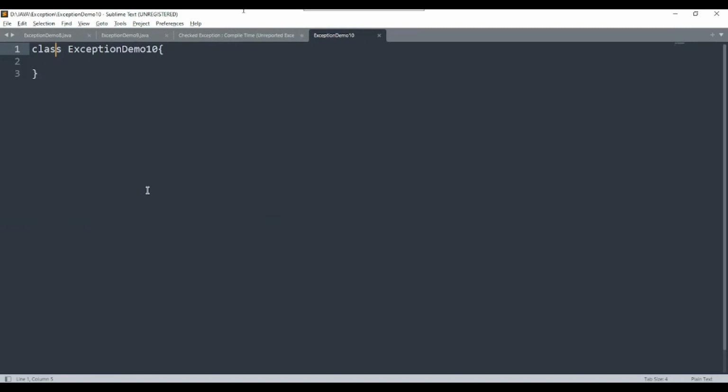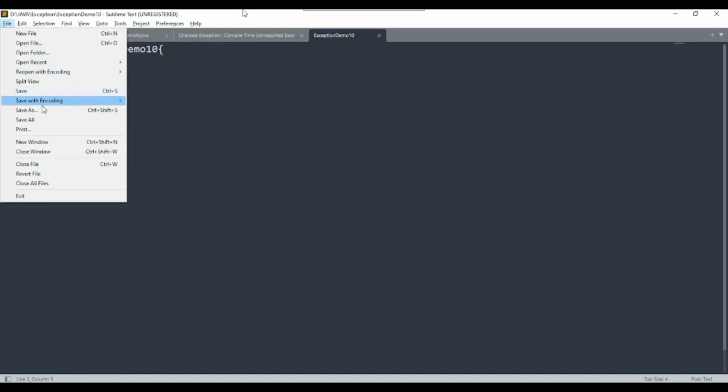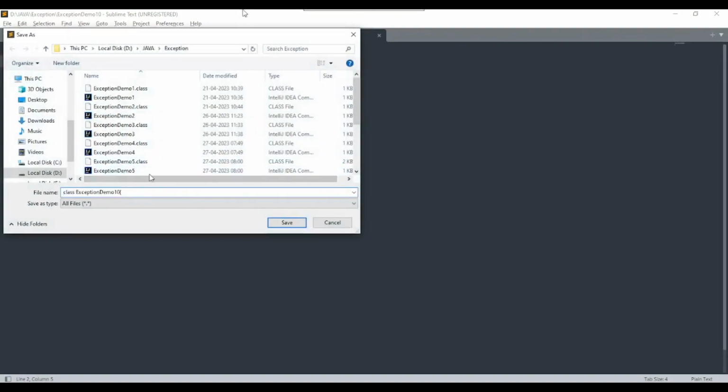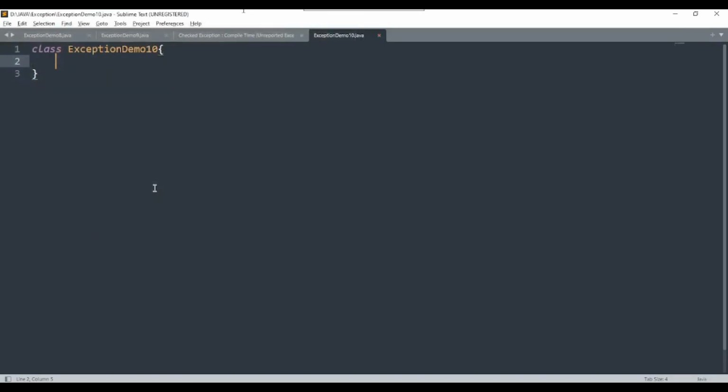So the file is saved now. Class ExceptionDemo10. I need to write .java over here. I have written public static void main over here.